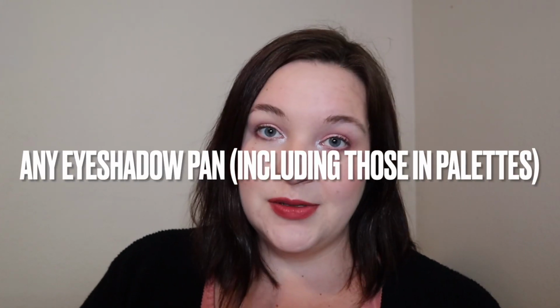And for my eyeshadow palettes, I gave myself 2 points in the beginning of the year because it's just hard for me to pass up a good eyeshadow palette. Now, I do count eyeshadow singles, although I do not own very many, but I count 9 single eyeshadows as a palette. So if I hit pan in 9 single eyeshadows, I will give myself a credit to maybe one day buy another palette. Or if I purchase 9 single eyeshadows, that will take 1 credit away from my palette bank.